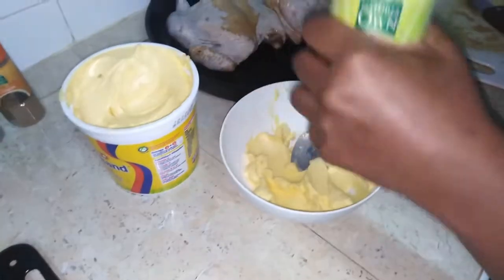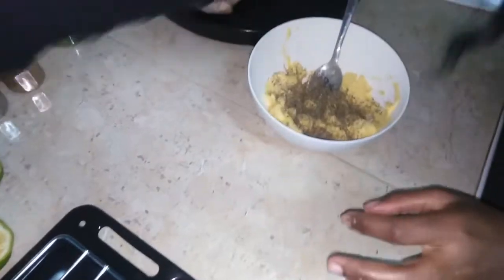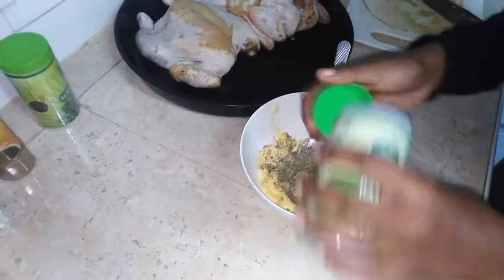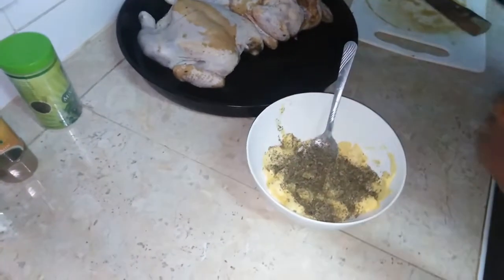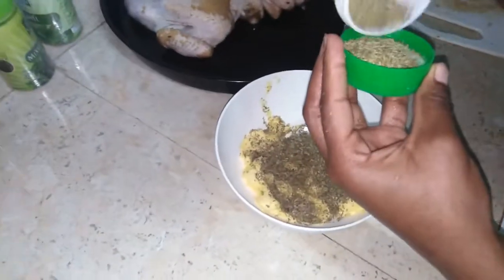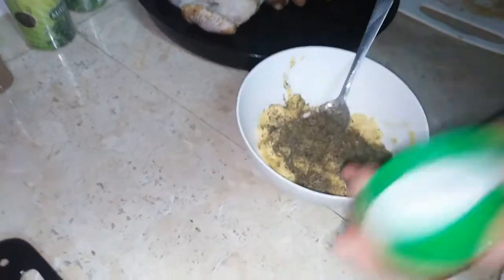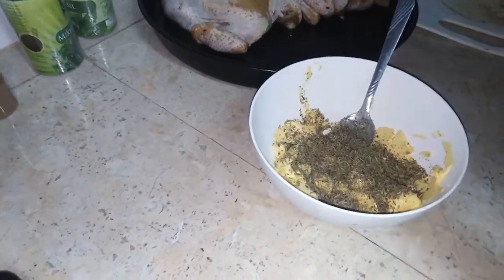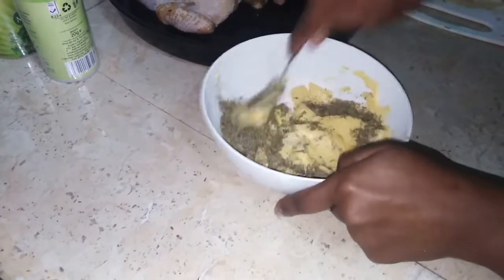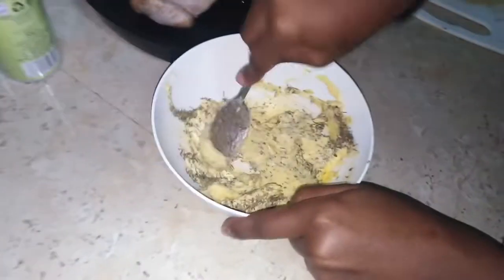So we are going to add mixed herbs. Then a generous amount of basil. You can use it without the dried herbs and it works just fine. There's no pressure cooking. Then we added thyme. Then you mix it together.